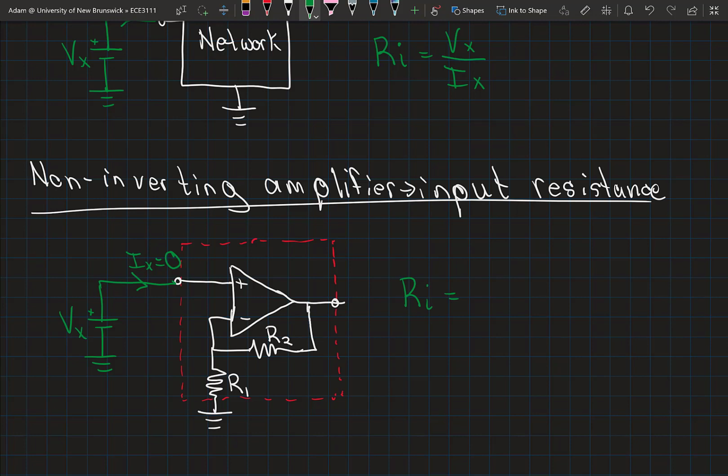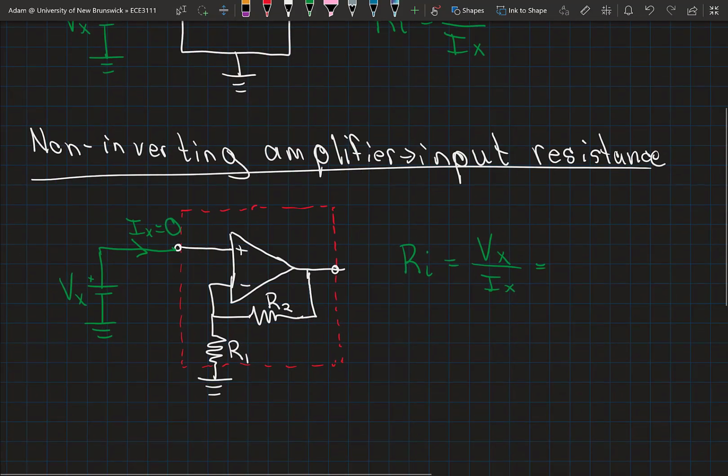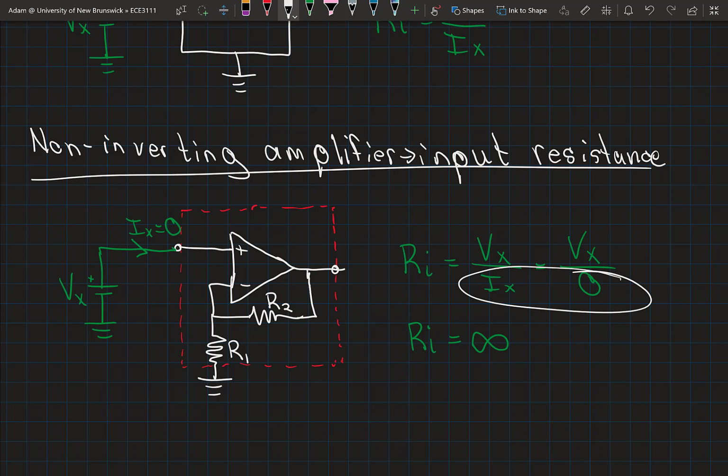Therefore, simple Ohm's law tells us that if the current is 0, then any voltage divided by a current of 0 gives an input resistance of infinity, which coincides with what we've said about the input resistance of an op amp. We've kind of worked backwards here, because we already said the input current is 0 because the input resistance is infinity. But this analysis just shows that our technique of applying a test voltage holds up.